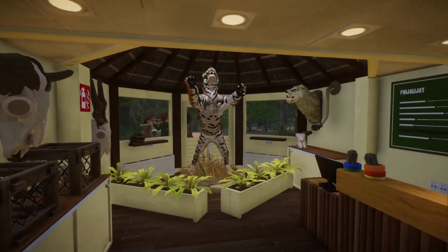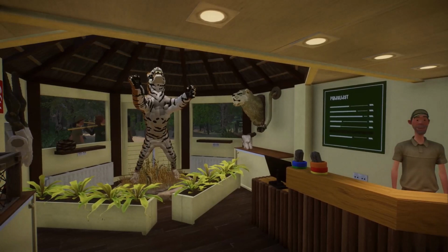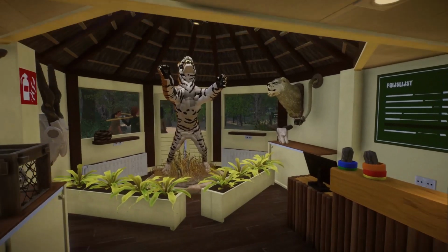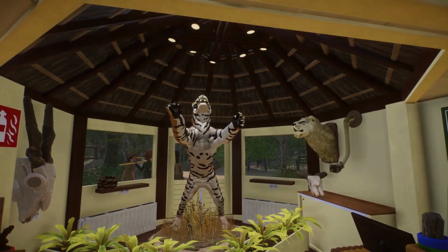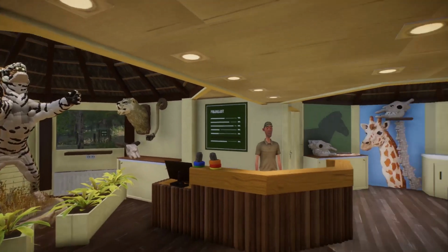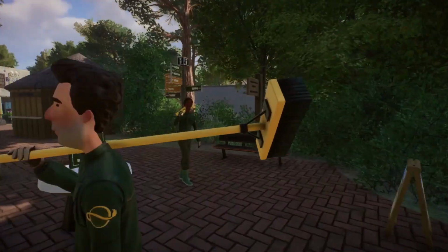So this is a cool little guest build room now with just some of the most amazing things. And when I was doing a tour of the zoo with Leaf, we found out that this building definitely destroys PCs if you're not built for it. So that's fun. It's not surprising, but it was very fun to see. So I'm super happy with how this building turned out. And that's it for this part of the video, but we are going to do some more things.